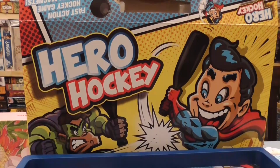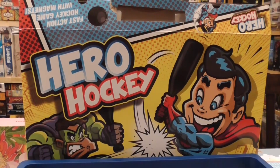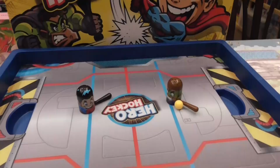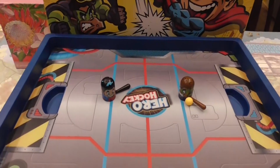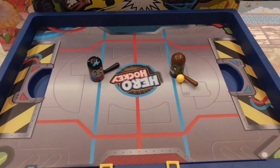Hero Hockey. This is a two-player game that really feels like it's more like a toy set than a two-player game. It's a plastic hockey field where you have a superhero and a supervillain playing hockey, and you're trying to get the ball in the other person's goal.